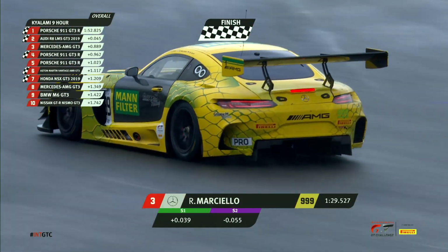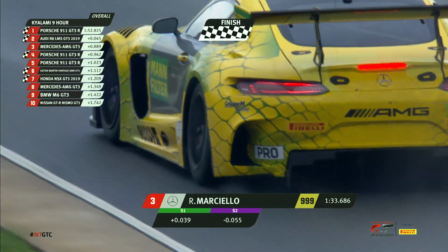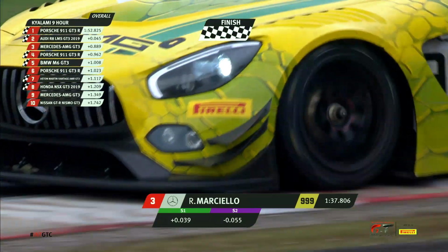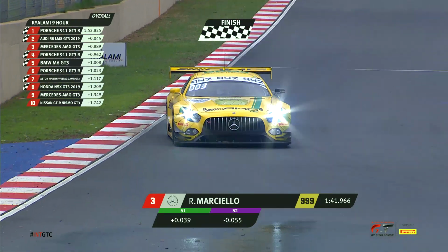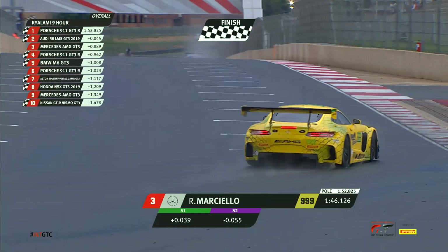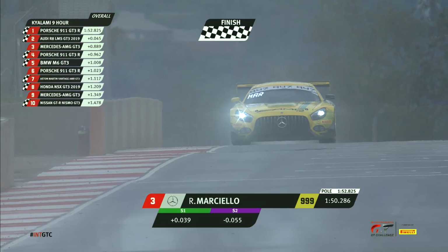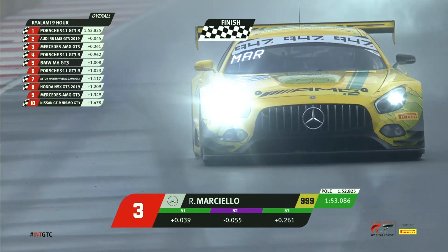Raffaele Marciello has got to finish this lap. It may not be all over done and dusted, because he's been fastest overall in Sector 2. It's going to be close. He's a tenth quicker than Tandy in that middle sector. But he was 39 thousandths down in the first one. So it's going to be a good last sector. He needs to be on the front row of the grid, of course. So third he is. Where will he finish? The flag's at the ready. The timing line is there. He goes third.